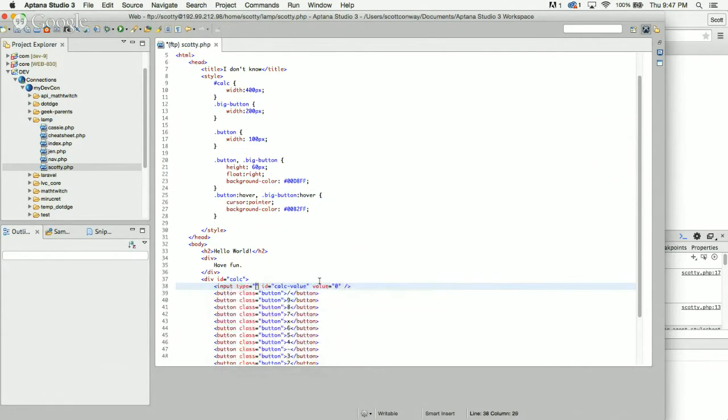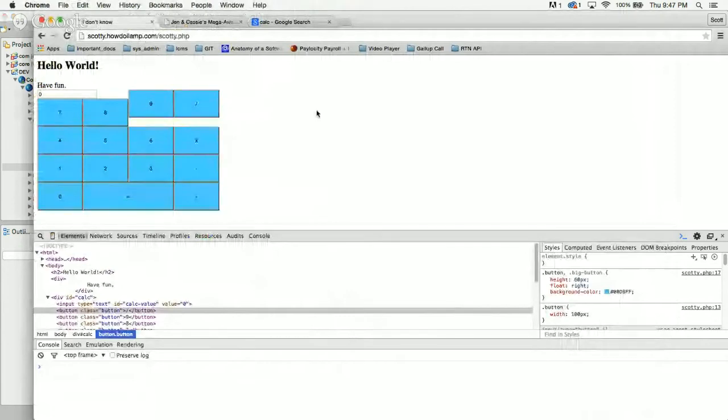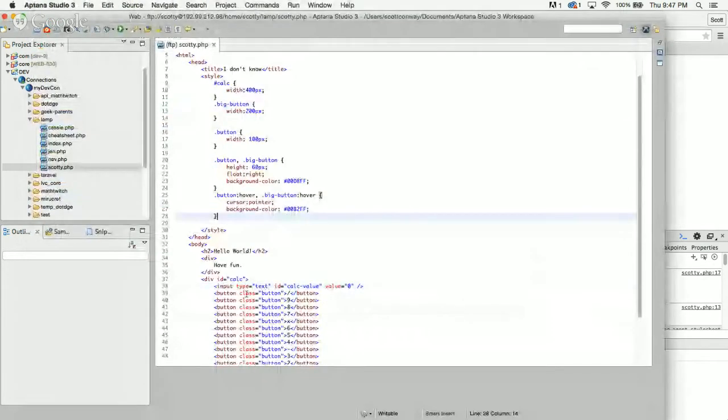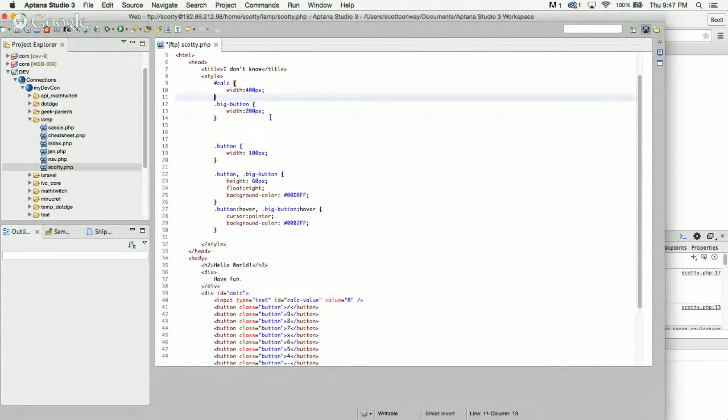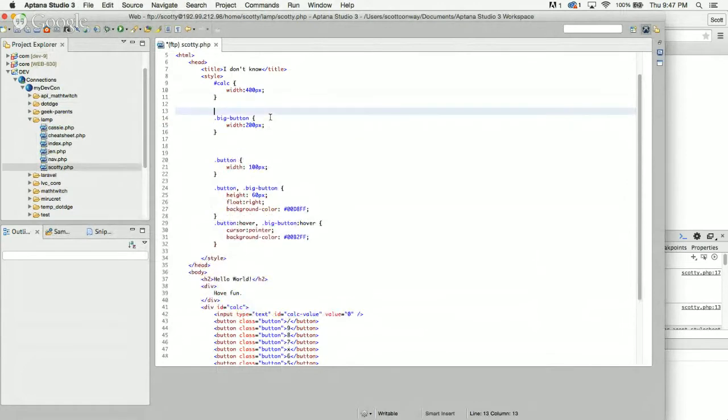So type of text, and here we go. Let's make this calc value. I'm going to give this a width of 100%.